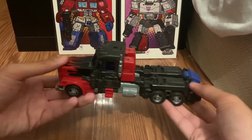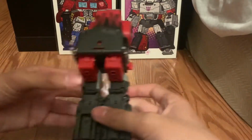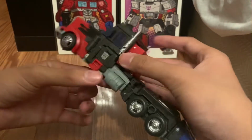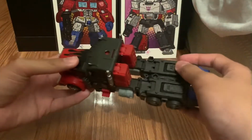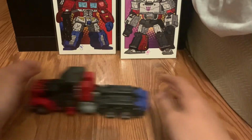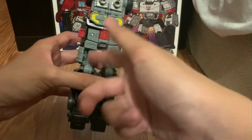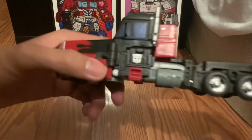So this is a really nice truck mode. I mean, standard Optimus Prime truck mode has the leg kibble, and now we have these kibbles. And I do like the colors, the black and the red, and a little bit of blue. But this is mostly red and black. It was nice, and the underside kibble is a bit clean. I mean, you have a hollow space, but most of it is clean. And yeah, that's basically it.